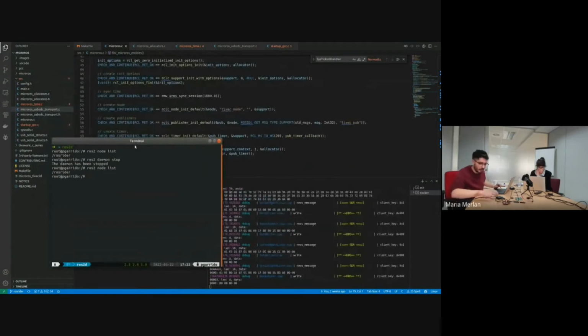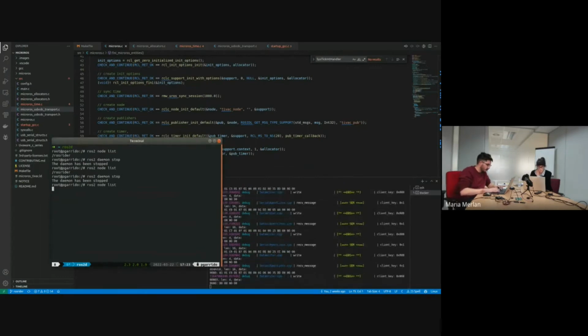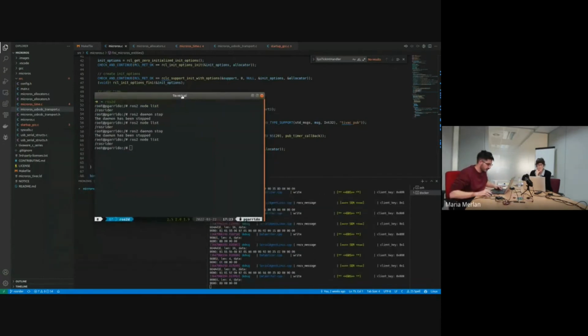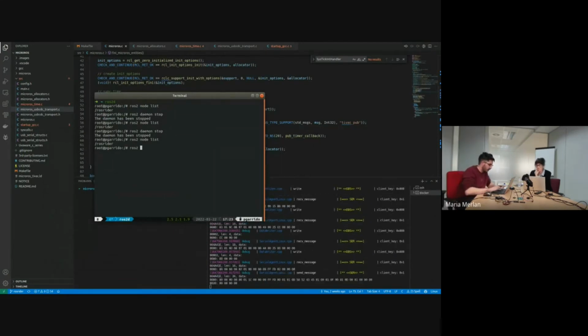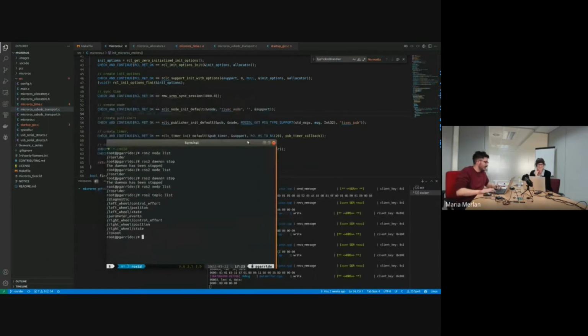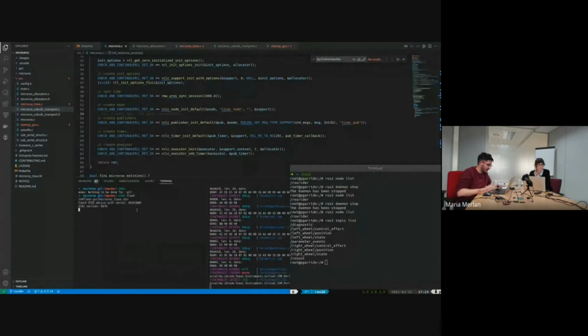Well, this is not the node that I wanted to show. I'm going to reset the micro-ROS agent, reconnect the board. Okay, ROS2 node list. Well, what's happening here? I think that I have the firmware of the ROSRider flashed here, but maybe we can do ROS2 topic list. Well, I have the wrong firmware flashed. So let's continue with the... well, let me check if I can do it here. Make flash.